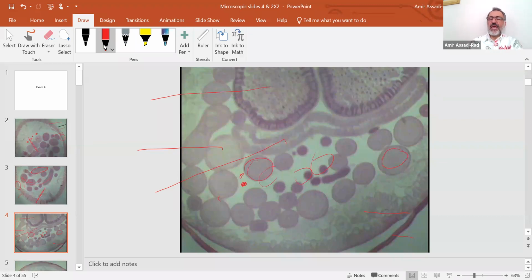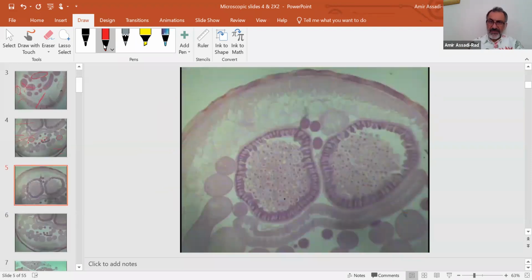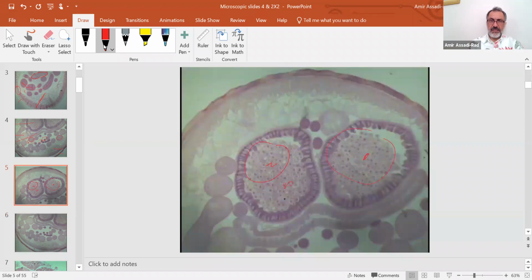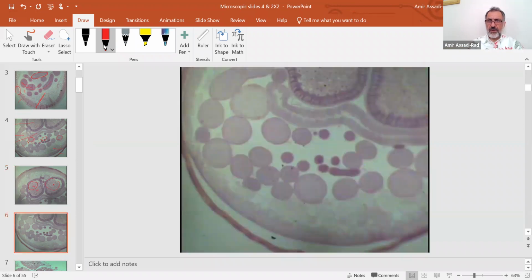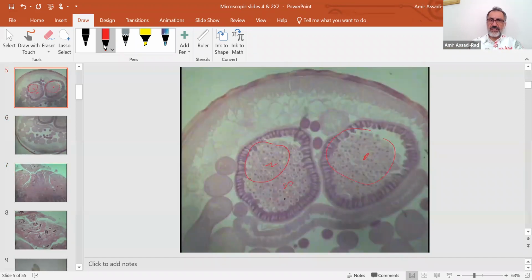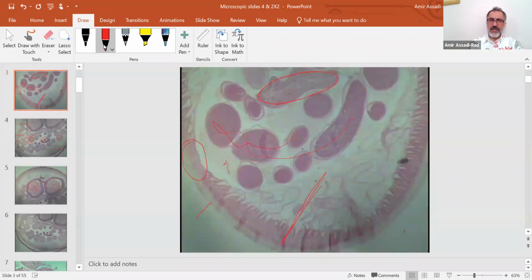Same thing, female Ascaris lumbricoides and the phylum Nematoda. Same thing again, female, you have the two uterus here, remember that. And inside of the uterus, these are all eggs. Same thing again. Let me see if I see any nerve cord. No. Okay, so there is no nerve cord on these slides, just lateral line.